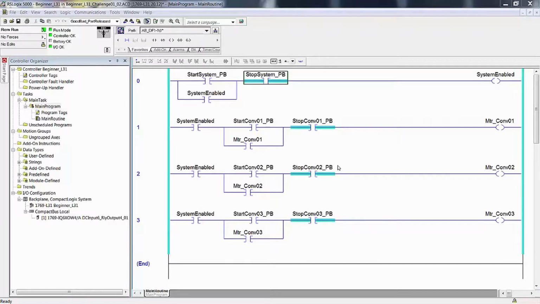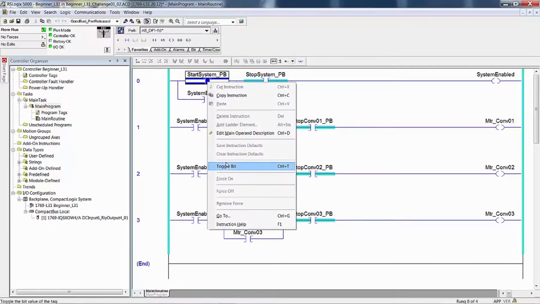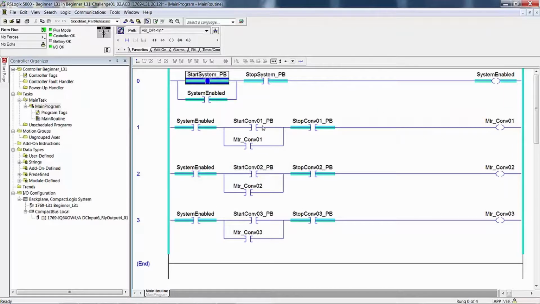Obviously, on page 166, 167, whatever it is, it says this enables the system and leaves all the conveyors in the on state. Toggle any one. Well, you can't toggle it, not really, unless it's in the run mode. Let's go ahead and toggle this one. You see now that bit came on, so we're going to let go of that push button. We pushed it, now we release it. This stays on. System enabled, and all of these are enabled.